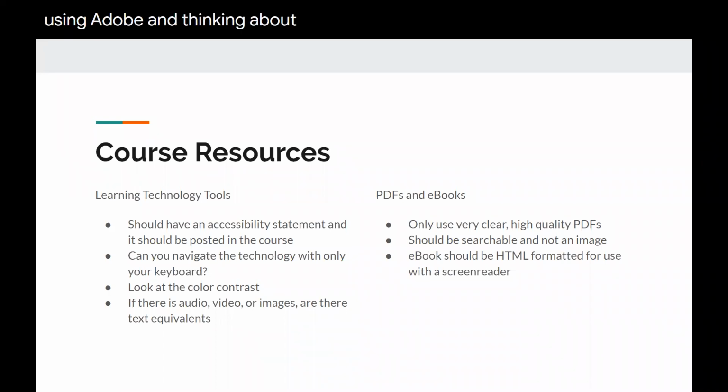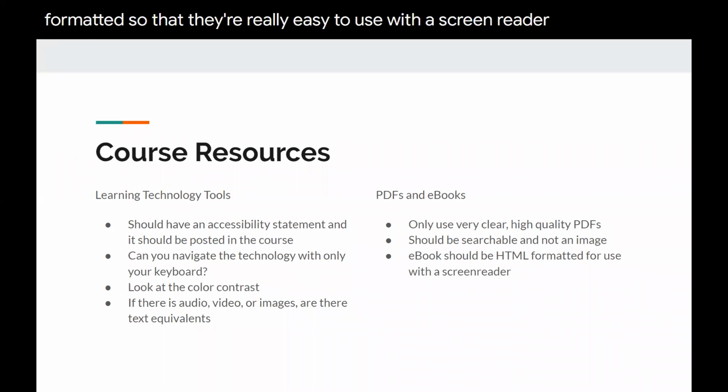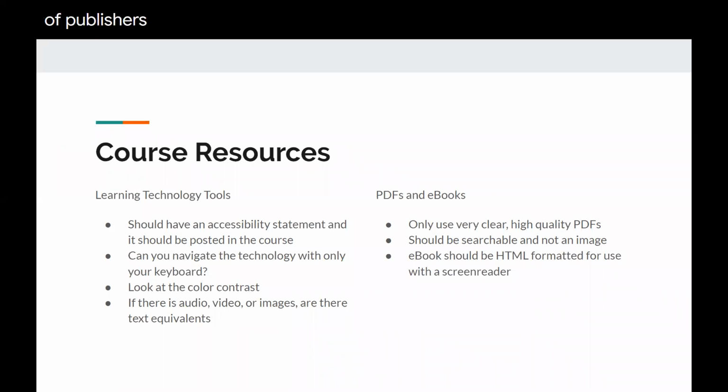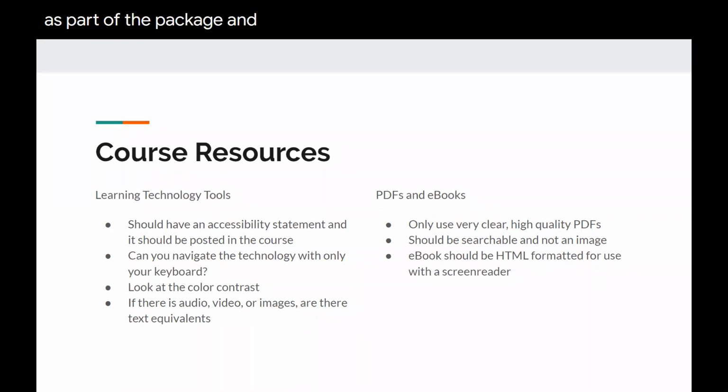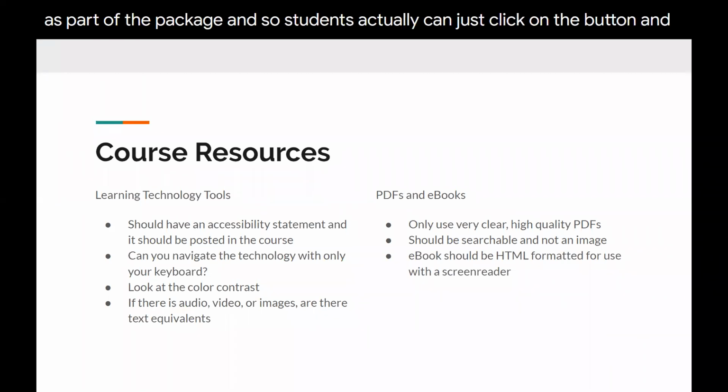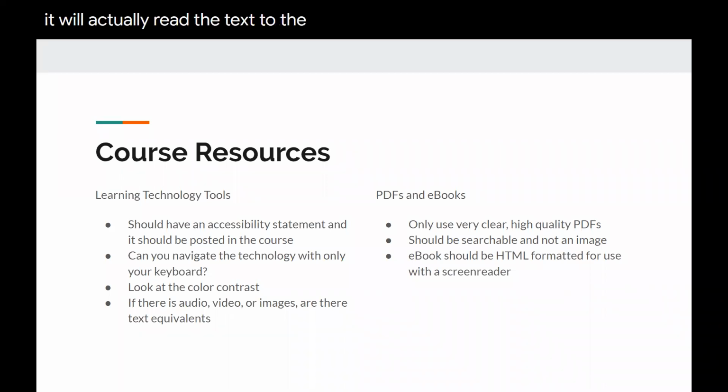And thinking about ebooks, make sure that they are HTML formatted so that they're really easy to use with a screen reader. And I know a lot of publishers now actually provide the option for the text to be read for students as part of the package. And so students actually can just click on the button and it will actually read the text to them even without a screen reader.